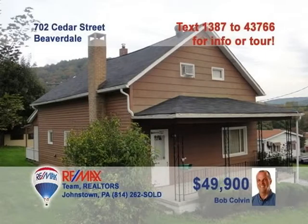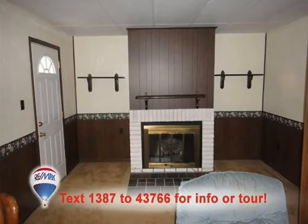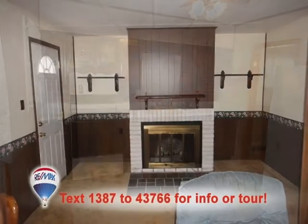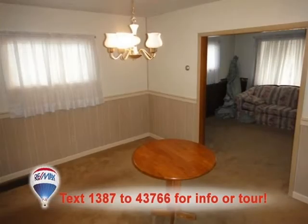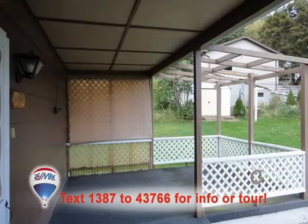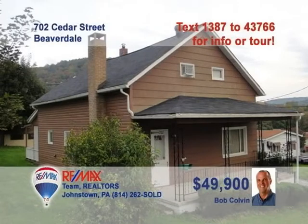Listing specialist Bob Colvin presents a three-bedroom family home in the Forest Hill School District. The slate and brick fireplace will be a favorite gathering spot in the living room. The clean, bright eat-in kitchen will please the family chef. There's plenty of room for guests in this carpeted dining room. The rear covered porch will make a great place to relax and entertain. And you'll love the convenience of a first-floor laundry room. Contact a buyer agent for the details.